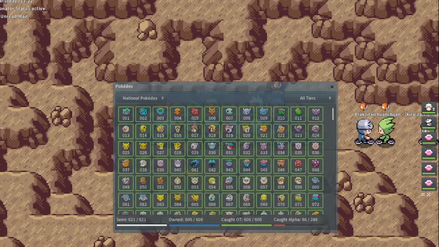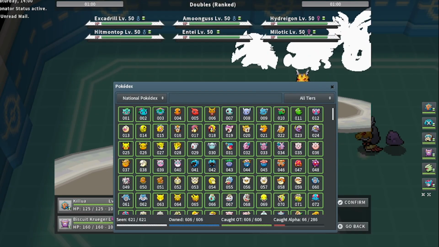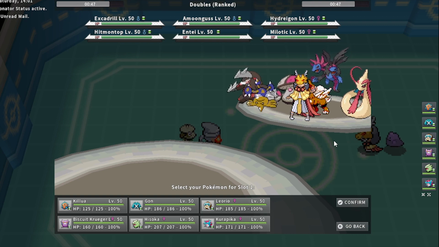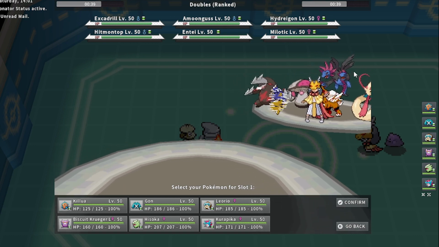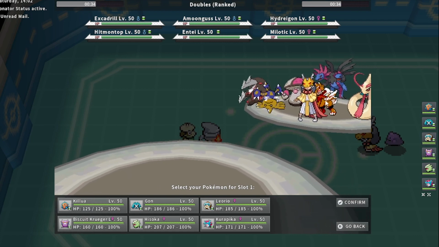Alright, let's run another one. That was a good match. Matchmake. 84 second queue. Hey, a match! Alright, we've been kind of chilling out. This is a competitive player right here, seeing the Entei in here. Excadrill with no sand is weird, but really strong versus our Rotom Wash. Amoongus. We have Hydreigon. I like this team that we're up against. This is going to be a fun match.